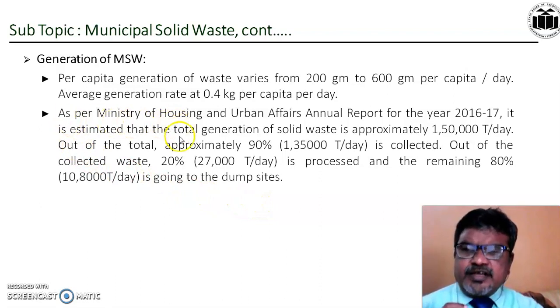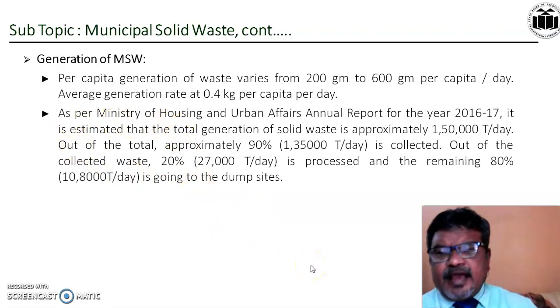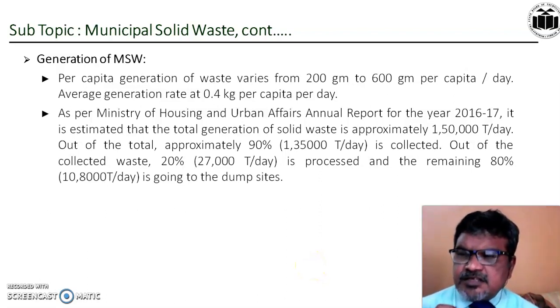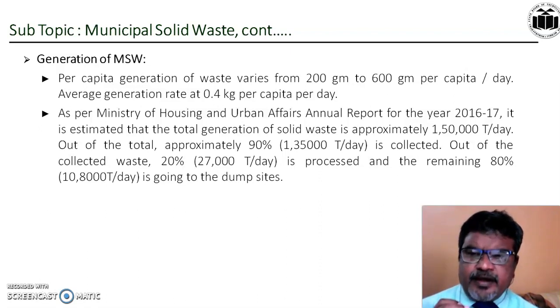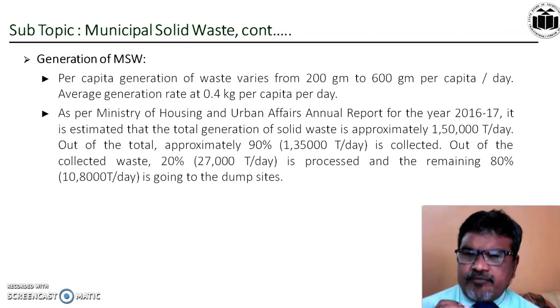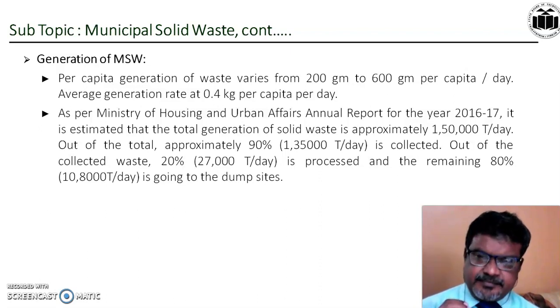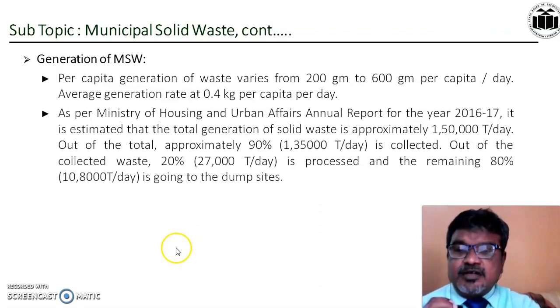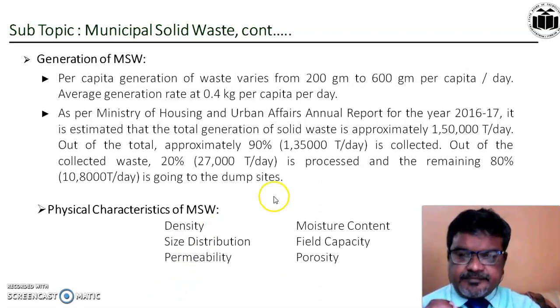As per Ministry of Housing and Urban Affairs, as per the annual report of 2016, it is estimated that the total municipal solid waste generation is approximately 1.5 lakhs tons per day, that is 1,50,000 tons per day, out of which 90% is collected, and out of 90% of collected waste, only 20% is processed and 80% huge amount is dumped on the dumping site.